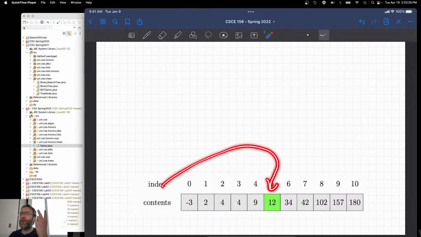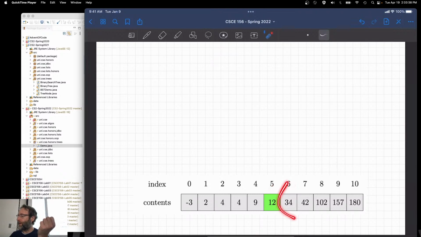We can jump to the middle and say, this is the thing I'm looking for because I was searching for 12, or that's not the thing I'm looking for because I'm searching for 83. That means that I need to go to the left, or to the right. In either case, I've cut it in half. If I want to search for something smaller, I go to the left. But that means that I have to have random access. Can I do that with a linked list? Nope, because you can't jump into the middle of a linked list.